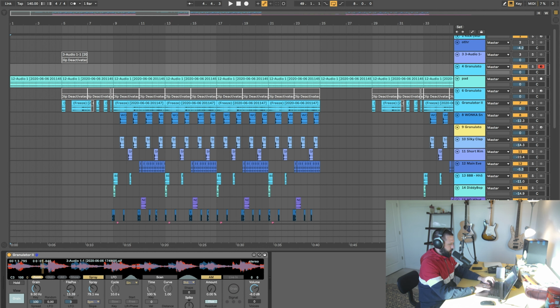So I would drag the file position around. The next thing that we would look at is the grain. The grain is actually going to change how long the selection of that sample that we're using is, right? So now if I hold out a note, you're going to see that it's going to play longer. And it's really cool that we have this little visual feel to see what is actually going on here.